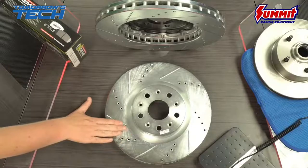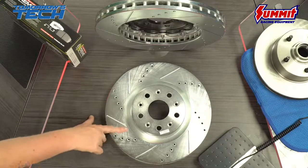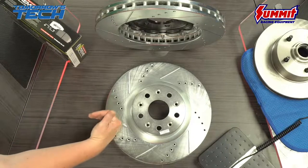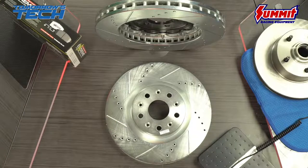You want that to start at the bottom and, as it's coming by, start towards the inner side of the hat, and then as it drags the pad across, it kind of cleans it. You don't want it to come this way, dragging out. If you put it on the opposite side, this is dragging stuff into your braking system, so it's not evacuating the gas how it's supposed to. It would almost be trapping it, in a sense.